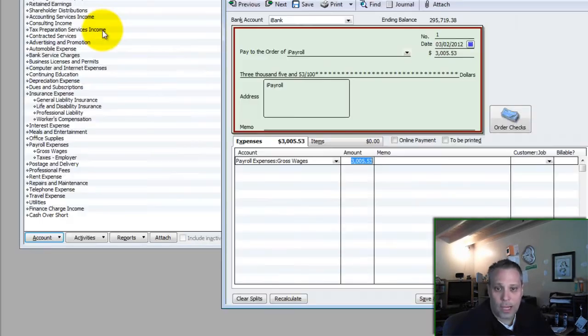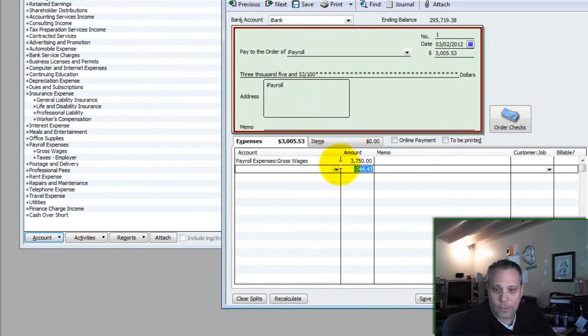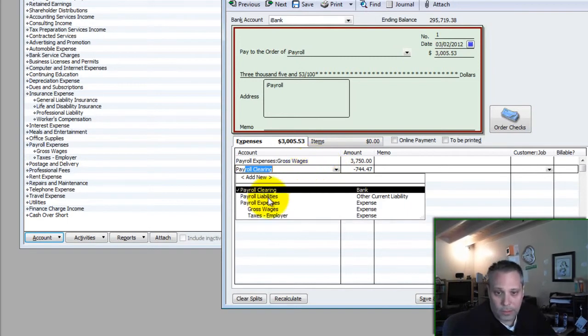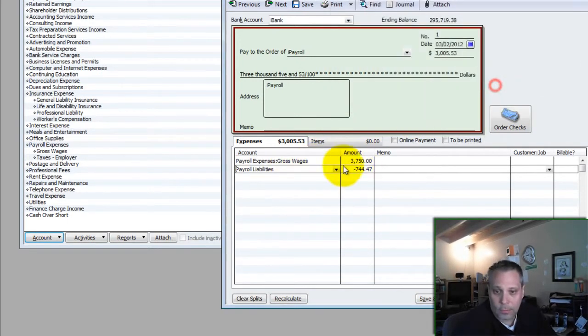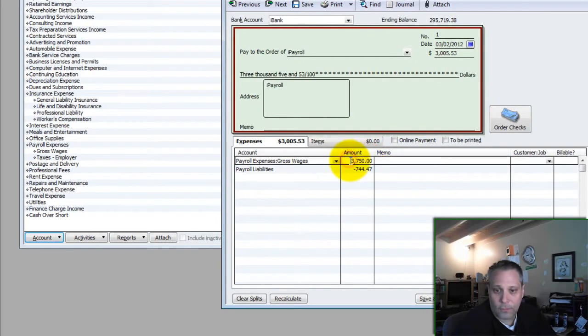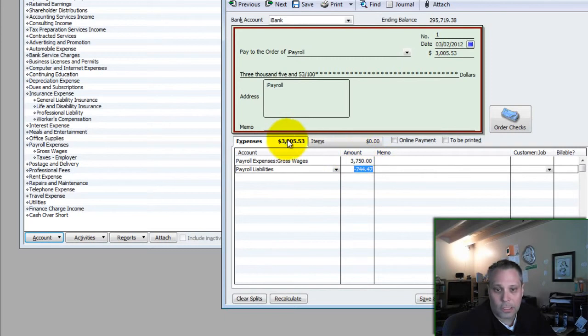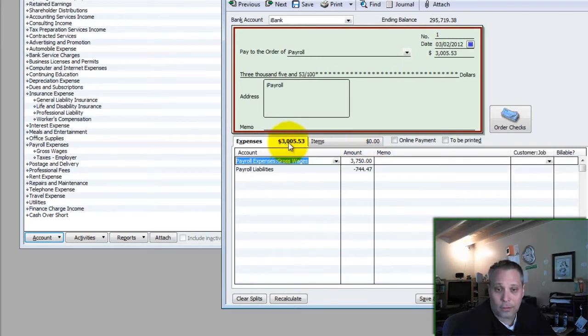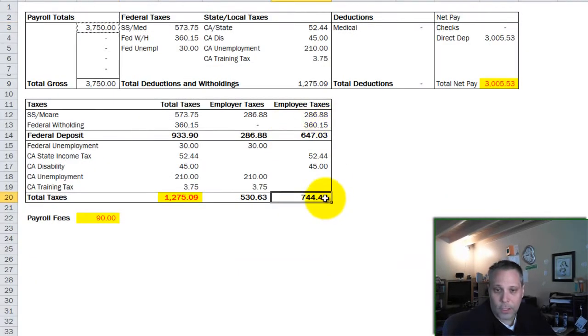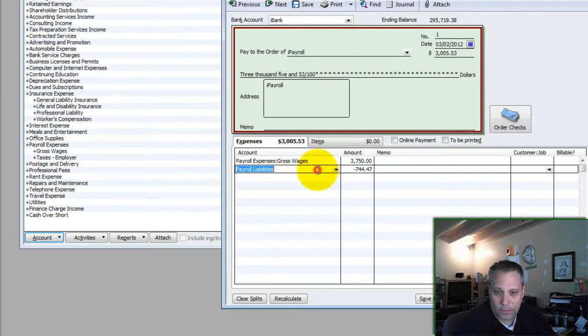So I'm going to come here into Excel. I copied it. I'm going to paste that number in. And then what's the difference is the $744.47, which is your payroll liabilities. Right, and notice it's going to come in as a negative because I have to reduce the gross, which means I need a negative number to get from the gross to the net, so that it does actually net out to the right $3,553. Notice here the employee share of the payroll taxes is $744.47. That's what we're going to have to send into the government later, in addition to the employer's share.